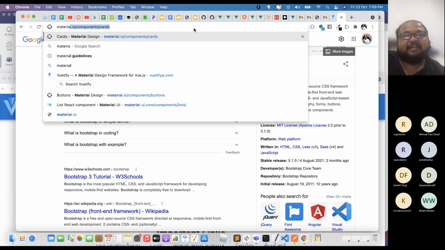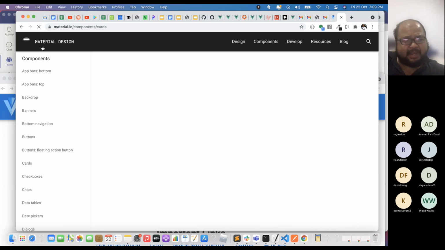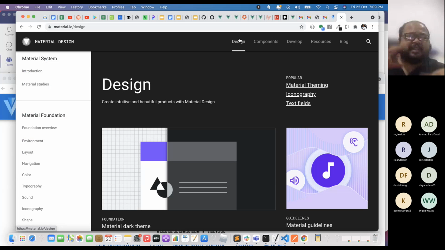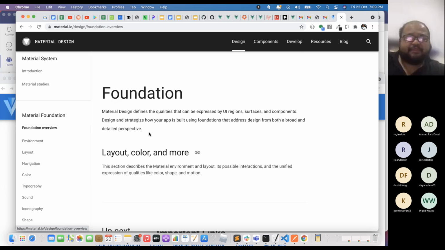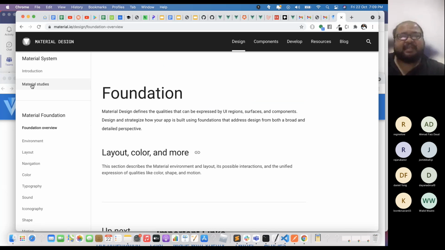Material design is originally from mobile apps. It was created by Google, the design principle that you normally see on your Android phone.